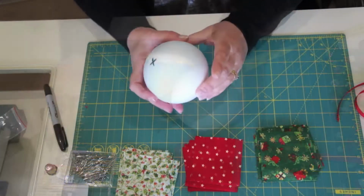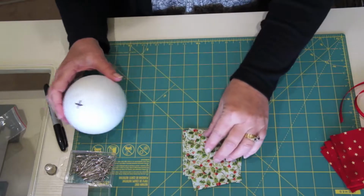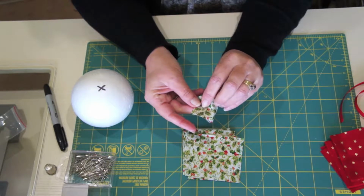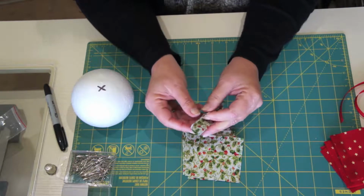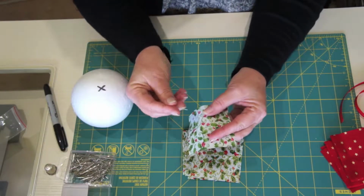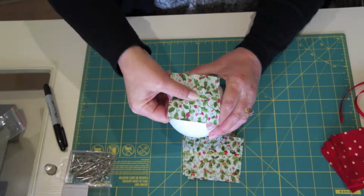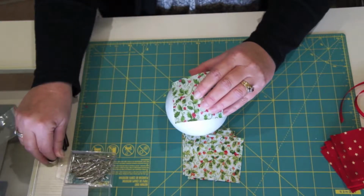Okay, so let's get started. We're going to start with our first colour, which is this one here. The first thing we need to do is fold a piece of fabric in half, finger press it, and then fold it in half again and finger press the corner there. What we're trying to do is find the centre of the piece of fabric. After you've done these for a while, you can just eyeball the centre. Take a pin and place it in the centre of the piece of fabric. Starting on the cross, we're going to place the pin right in the middle of that cross. Push it in. Sorry, I've been making a few of these, so my hands are quite sore.